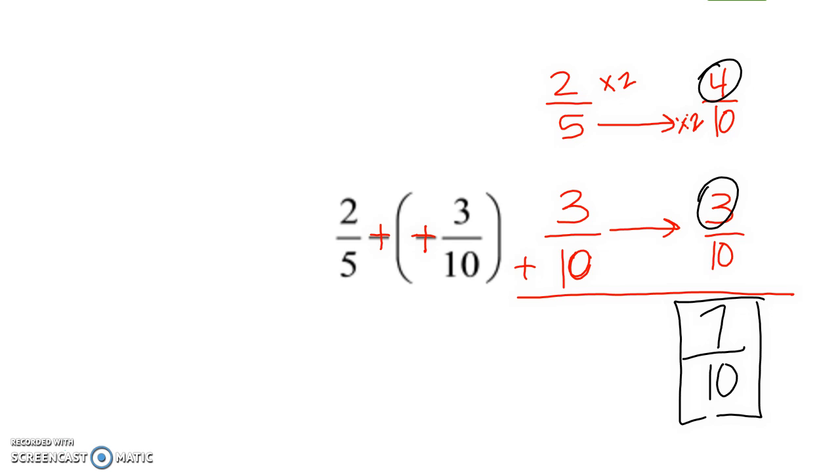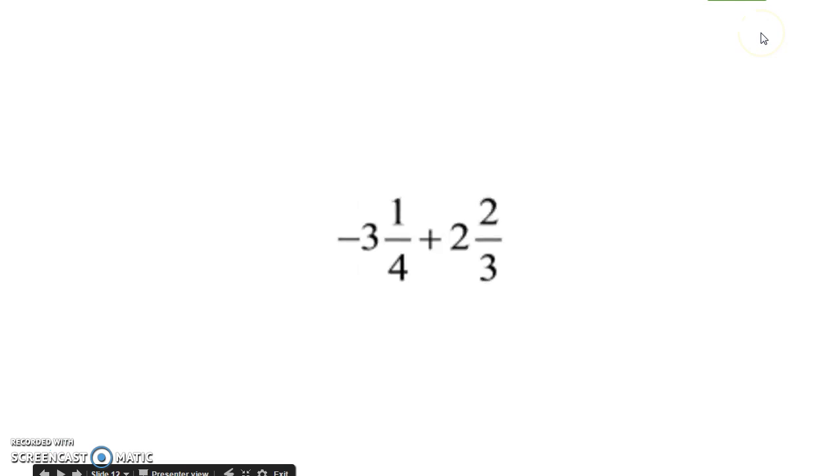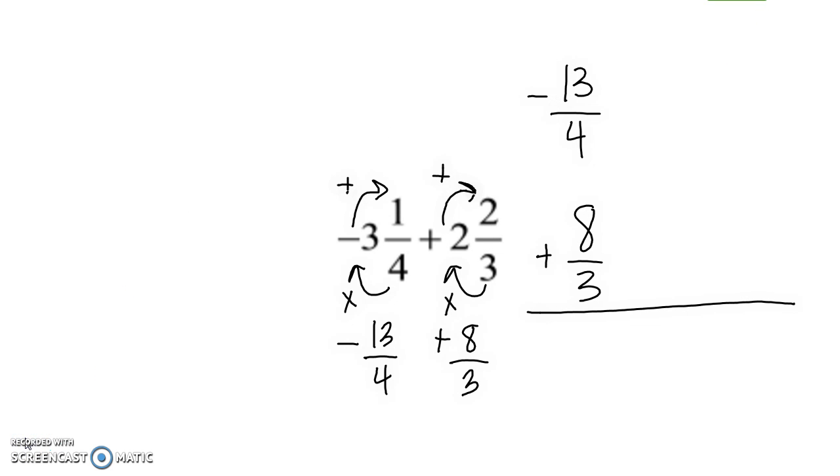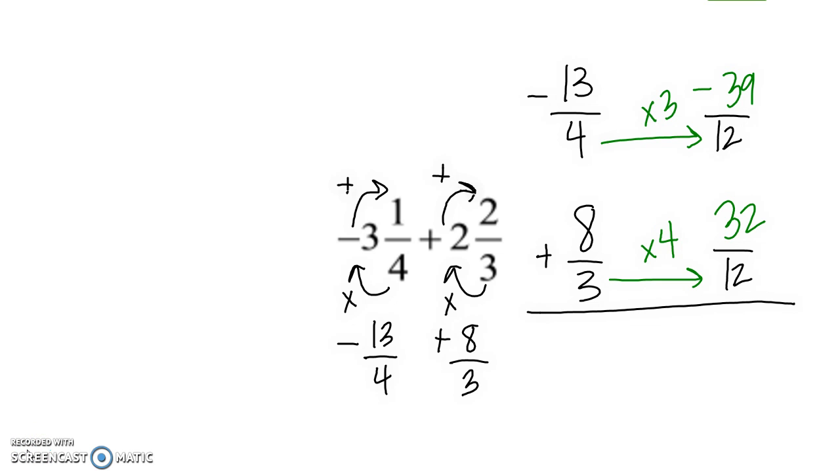All right, now I'm going to give you one to try on your own. Once I put it up, hit pause on the video, work it out, and then press play to check your answer. All right, the first step you need to do is change those mixed numbers to improper fractions. So I have done that. I have negative 13 over 4 plus 8 over 3, ready to go. My next step is I'm going to convert to have a common denominator. So next I have gotten my common denominator to be 12 between 4 and 3. Then since I multiplied times 4 to get the denominator 12, I multiply the numerator times 4 to get 32. Since I multiplied times 3 here to get 12, I multiply the numerator times 3.